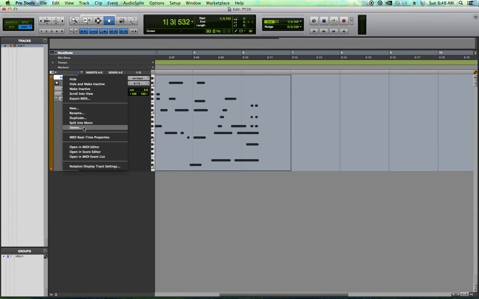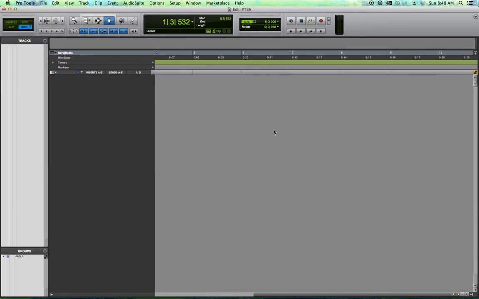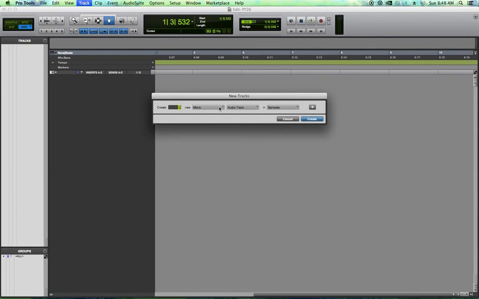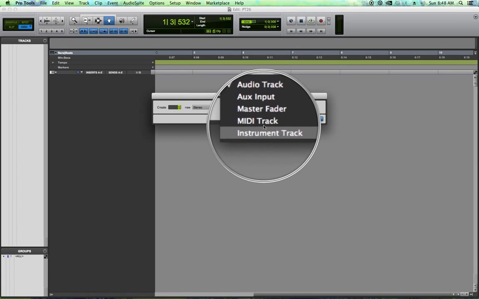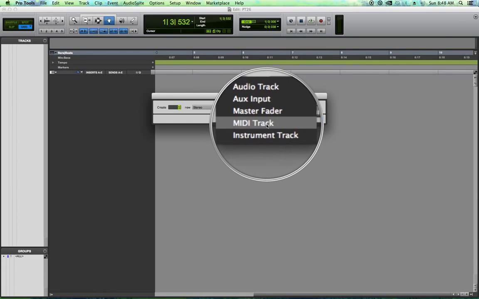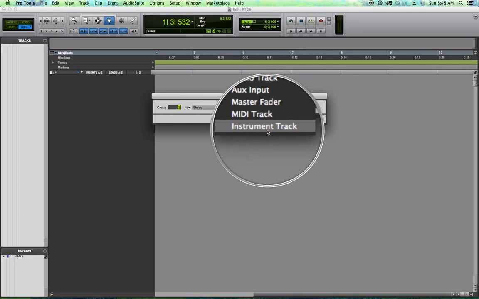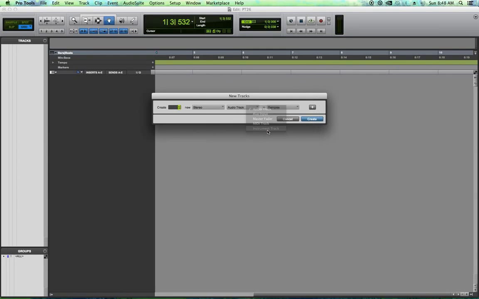So what we're going to do is work with a new type of track today called an instrument track. Now, there's also a MIDI track. The difference between MIDI tracks and instrument tracks is that MIDI tracks can input MIDI and output MIDI data. They can't actually make any sound on their own, so they're more used for MIDI routing, to route a MIDI signal somewhere. An instrument track can input a MIDI signal and output an audio signal, so we can actually put a virtual instrument right on the instrument track. So that's what we're going to do.